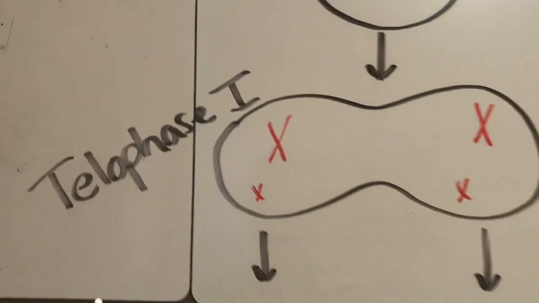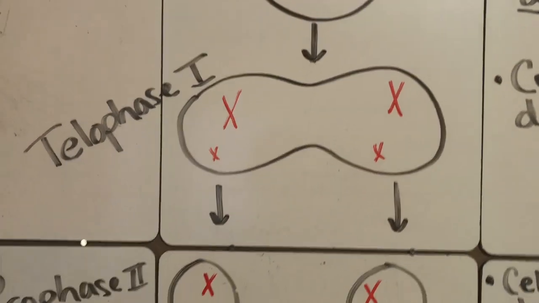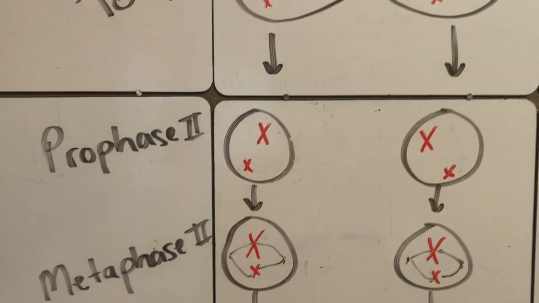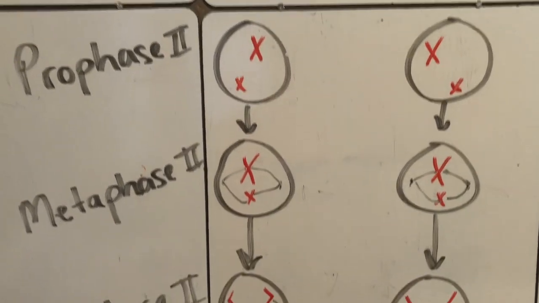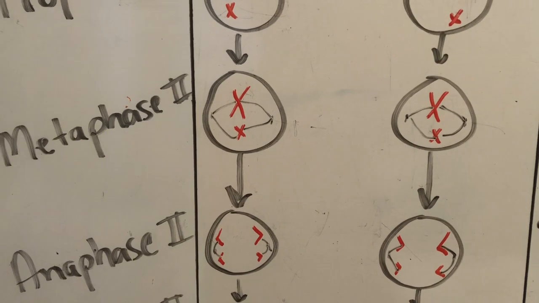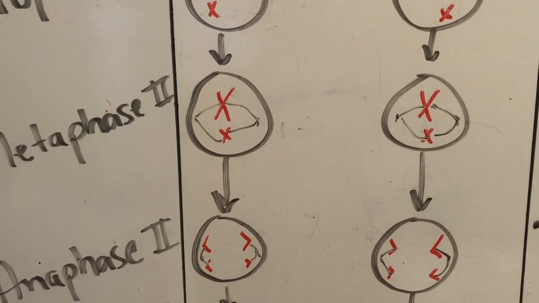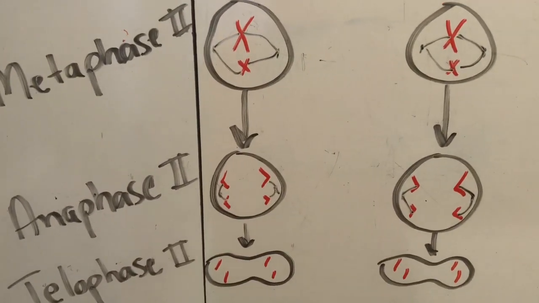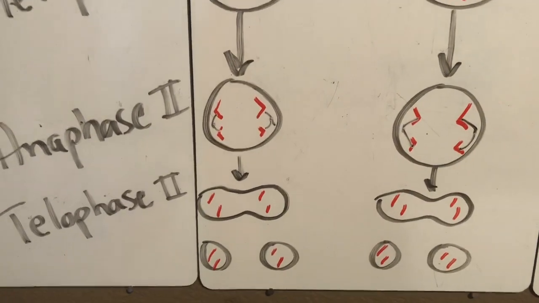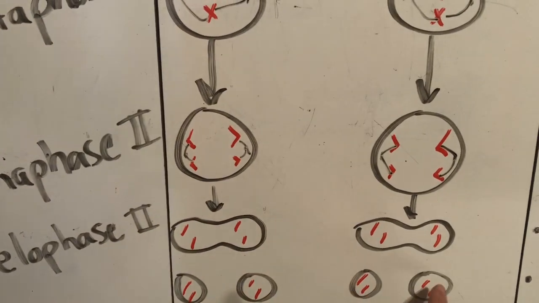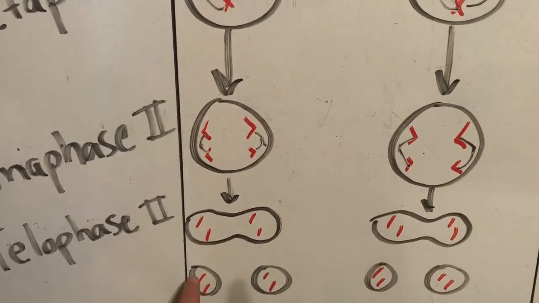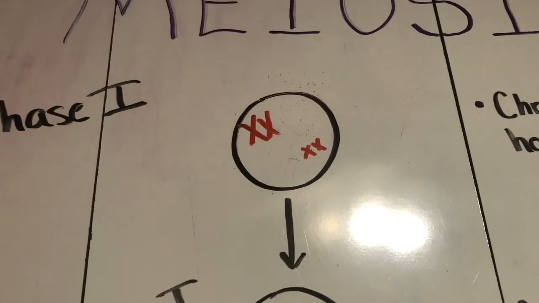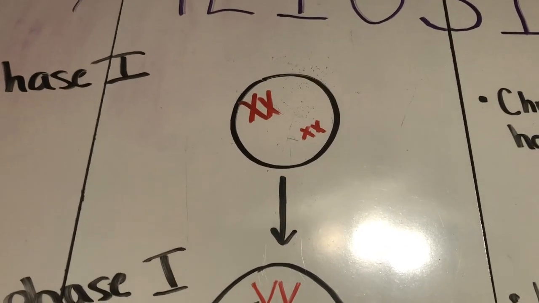Down to telophase 1. Telophase 1 is where the cell actually divides. Down to prophase 2, the cell is preparing to divide. Metaphase 2, chromosomes line up in the middle. Anaphase 2, the individual chromosome splits apart, so you have chromatids that move this way and that way. Finally, telophase 2, the cell starts to divide, and you end up with 4 gamete cells. Each of those gamete cells has only 2 chromosomes, whereas up here we started with 4. So we successfully cut the DNA in half.